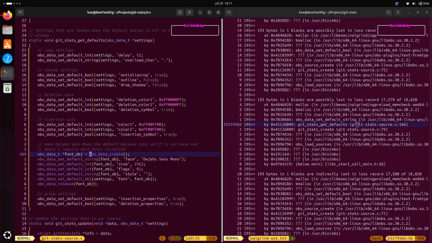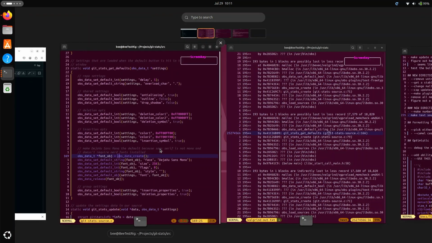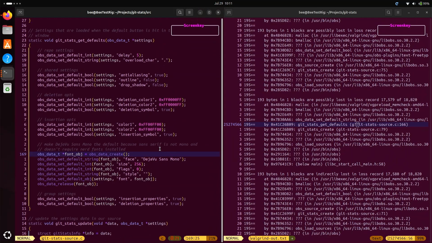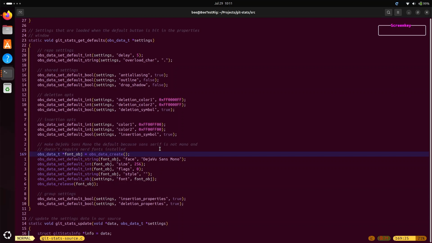I could just grab from... I think I'm cooking. So instead what I could do is set this default through... no, that wouldn't work.